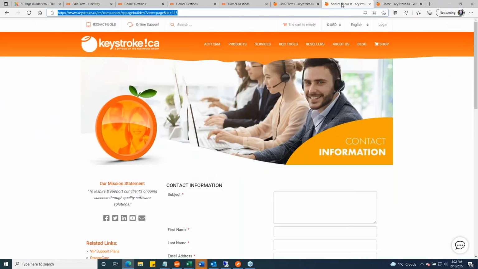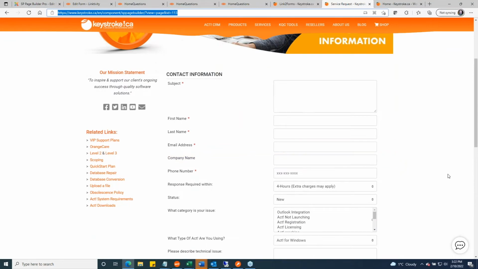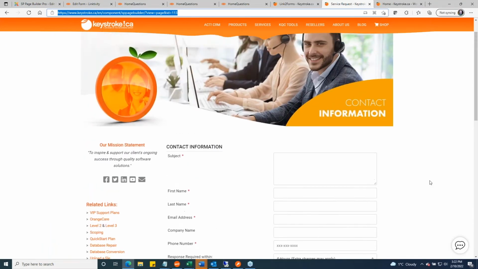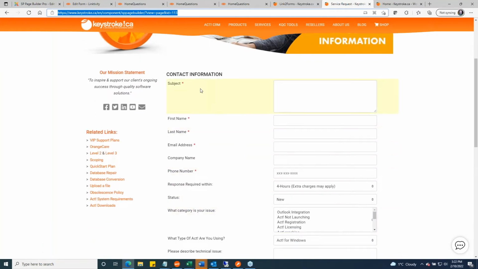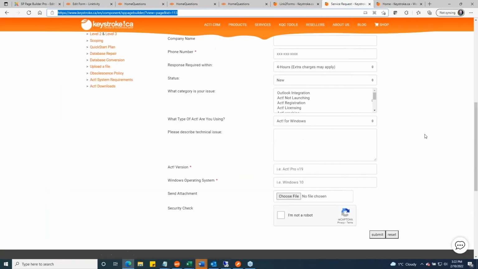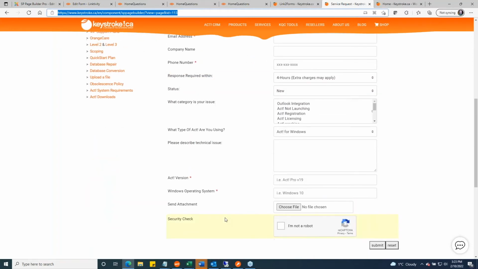So what I'm going to show you here is our existing service request form. It's using a standard form within Joomla. I'm not particularly a big fan of it. I don't think it looks terribly attractive. I think we're giving up way too much real estate here for field labels. So what I want to do is incorporate the form that we're going to build right now right into this iframe. And I'm going to show you how to build the form and then incorporate it into the web page.